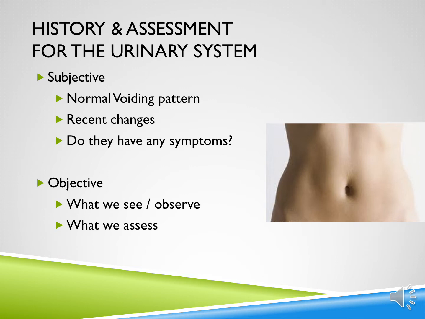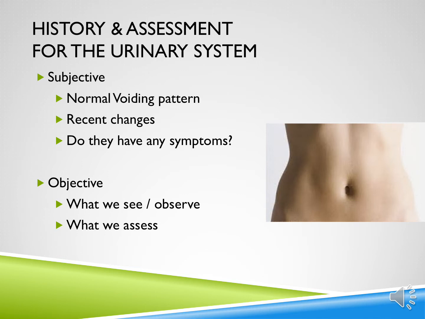For objective data, what is the color, odor, consistency, and amount that we observe when the client is in the bathroom, and if we ask them to save the urine so that we can assess it. Other things that we need to be aware of is the patient grimacing to show us that they have pain. Is there any change in their vital signs if they complain of pain? We need to be aware of what kind of labs to document in case the patient may have kidney or urinary tract problems.